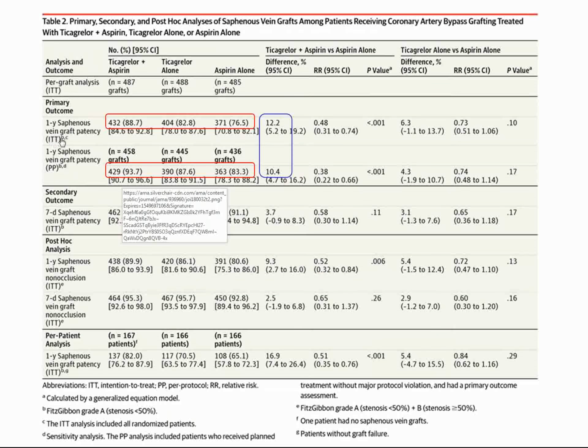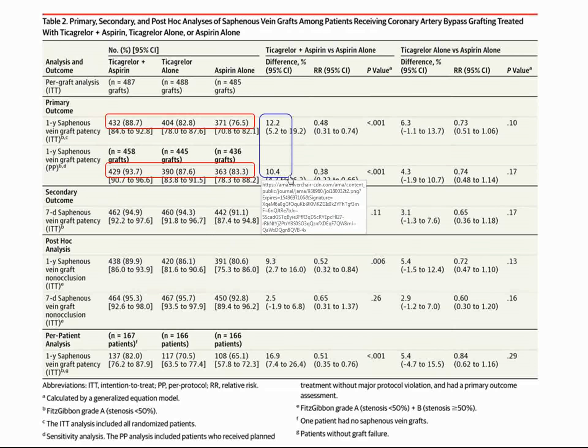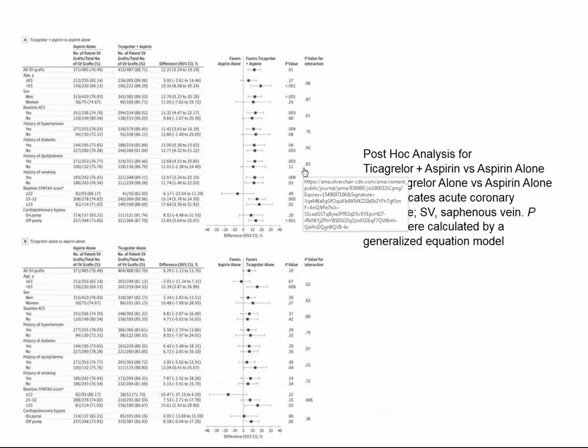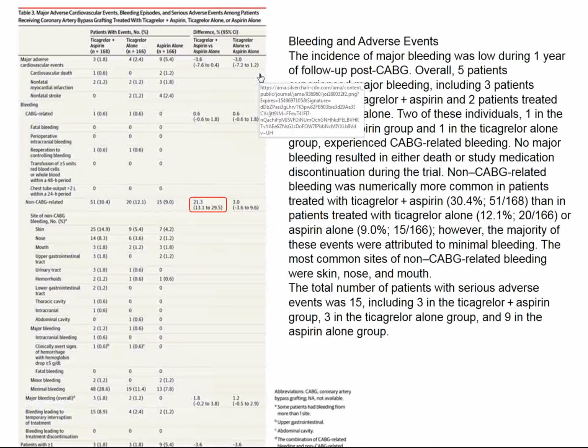And that's the intention to treat distribution. And if we look at the investigator conclusions, the difference is similar. The point here is how to calculate number needed to treat. And the number needed to treat is what's important here. And if we look at these differences, looking at ticagrelor alone compared to aspirin, ticagrelor still looks a little bit better, but these items are rarely significant. But the combination of these two compounds seems to offer an advantage.